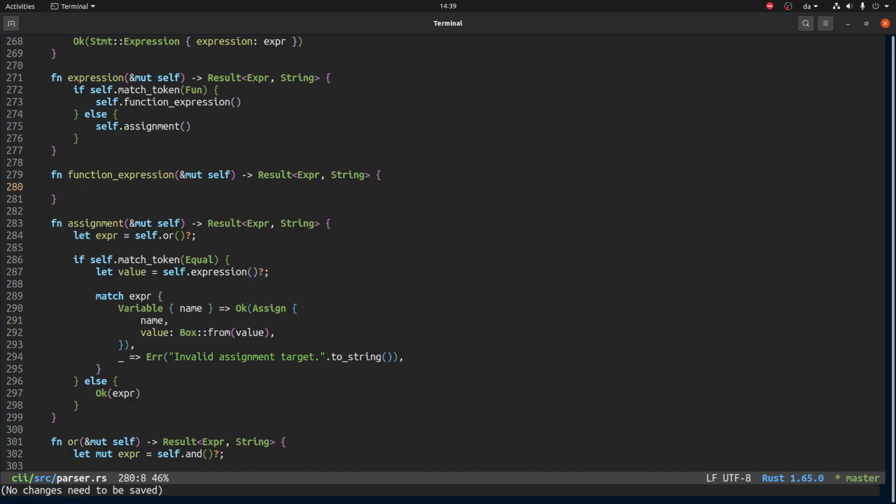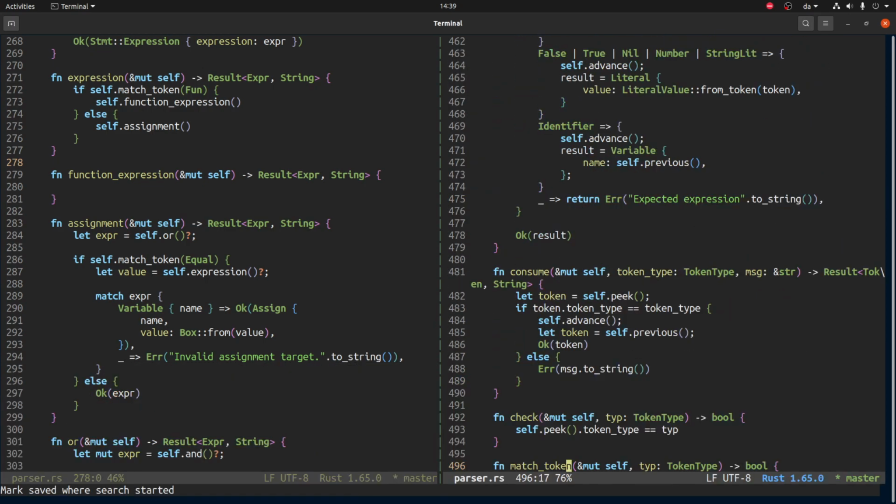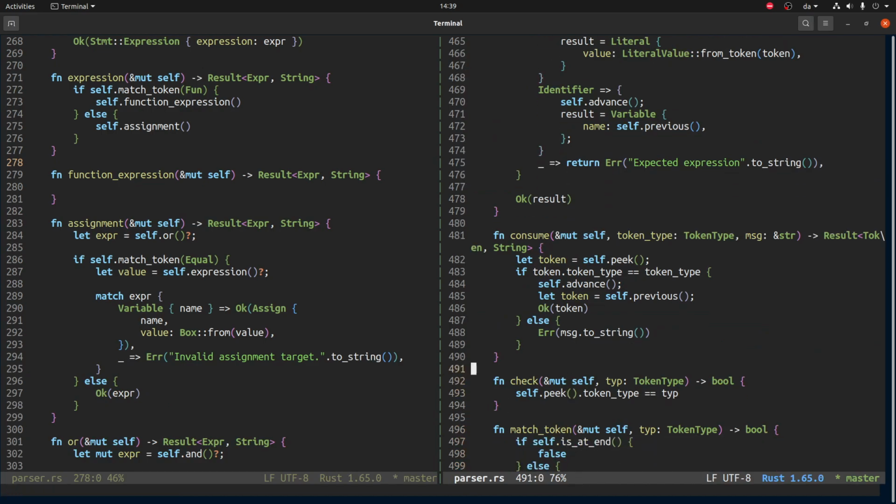So let's see. So match token already consumes a token.